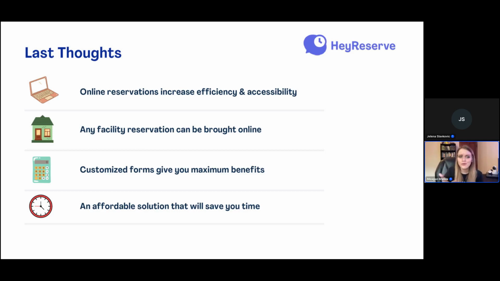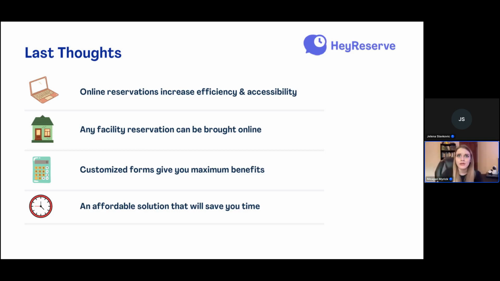And on another thought, we're affordable. We're very affordable for small municipalities up to the largest municipalities. I've talked to a lot of municipalities about other reservation software, and for the caliber that we operate and how easy it is and what it looks like, we come way under a lot of places that you'll get quoted. So if you think looking at this that we're too expensive for you, don't think that. Just ask us, get a quote from us, and we'll talk about it. And we can always work with you.